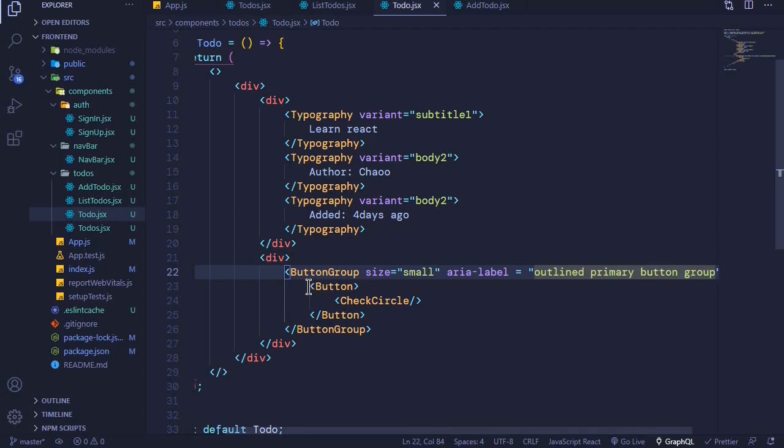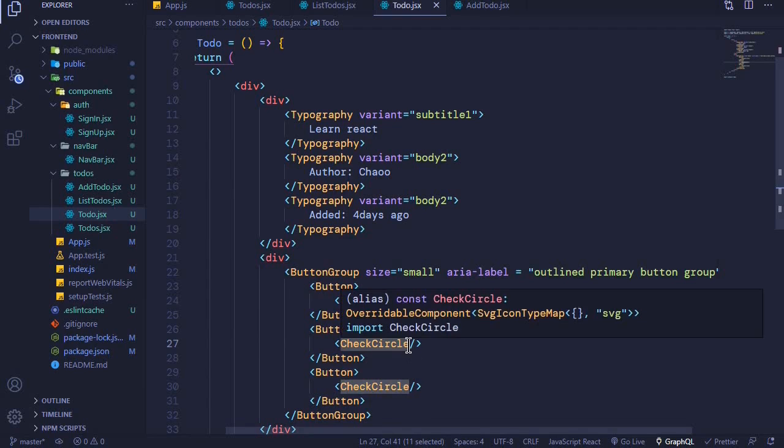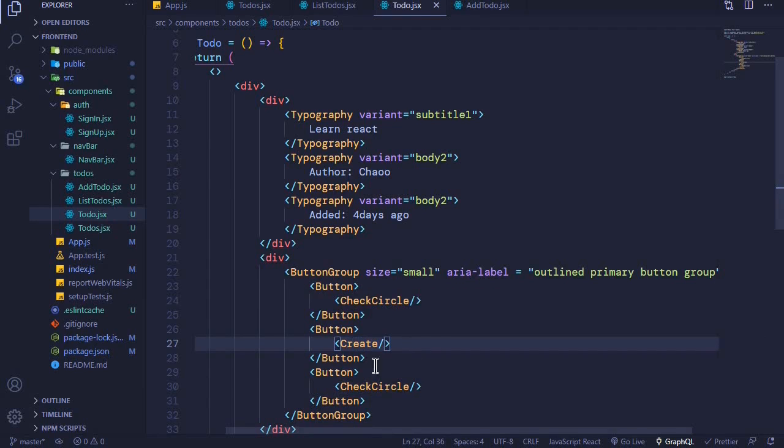And then I'll duplicate this button 2 more times and change the icon from check circle to create, and check circle here to delete. I'll set the color for our delete button to secondary.